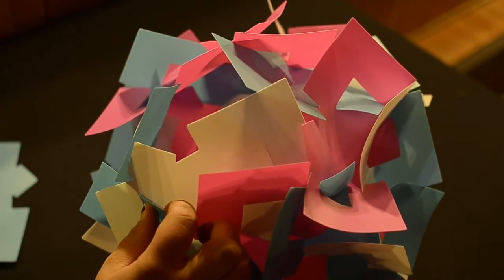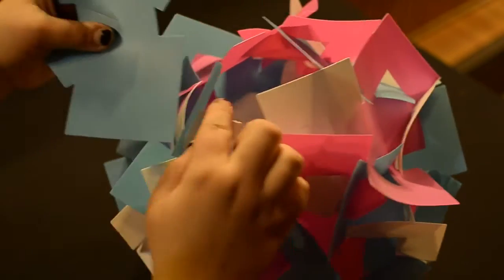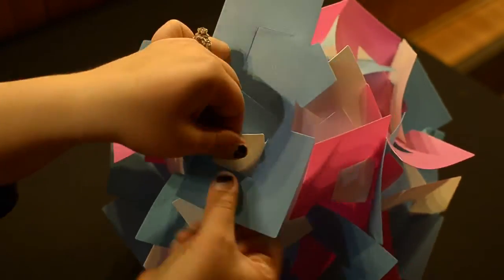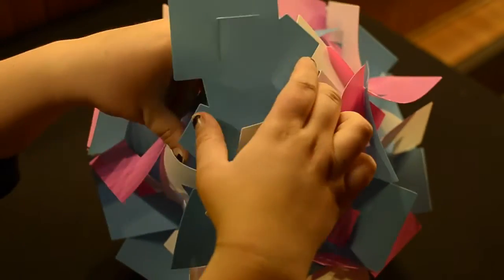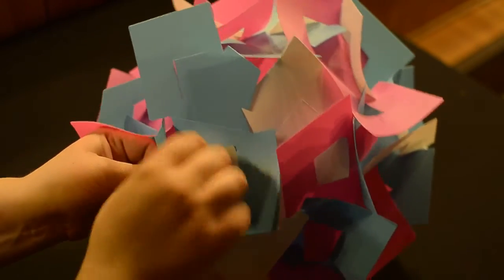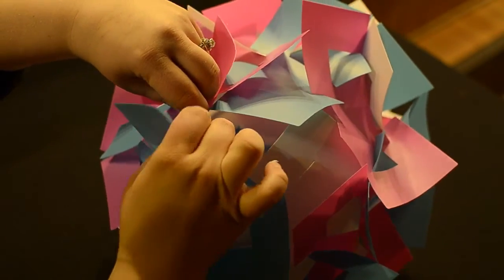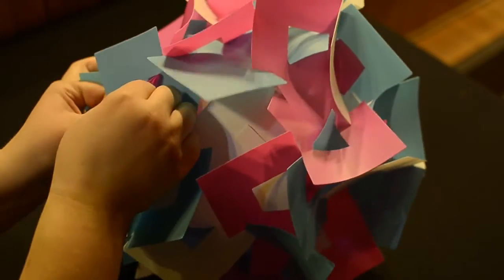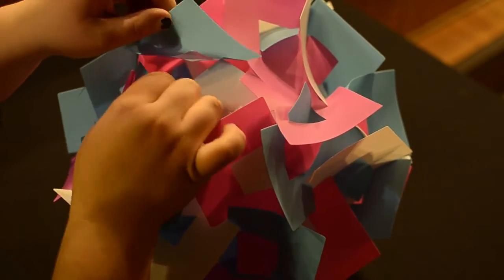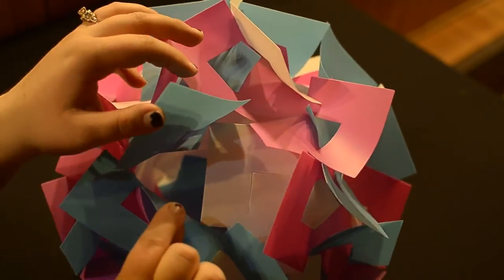Here we go. Got your piece facing forward — go ahead and tilt it a little bit to the left, connect the white tab through here, then insert the one that's right next to it. You'll see this one needs to go right inside of this, so just insert that. And then you have one piece left. This is where I tell you to go ahead and put the cords in, because it's a lot easier to put the cord in before the piece is completely finished.